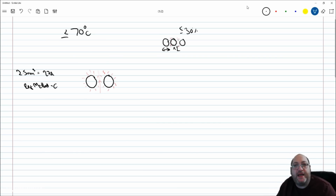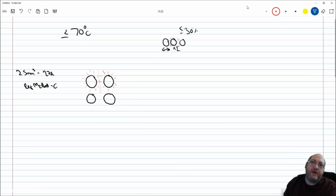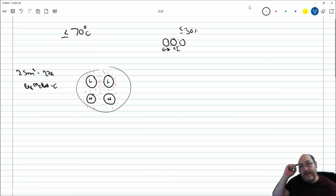So in this example, let's say that we have 4 cables. These cables are all under the same sufficient amount of load, and let's keep it simple. Let's assume that these are all going to be the 2.5 reference method C. Let's say that maybe it's 2 ring finals, or maybe this is 1 ring final with line and neutral, neutral. Yeah, we could call it that. So we have a line and a neutral, and we've just strapped these together. We've put a zip tie around these and tightened it up, and there's very little air in between these conductors, so it's going to start getting really quite warm in this area. So what we have to do is identify what adjustment we've got to make.